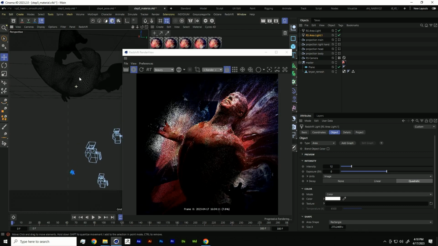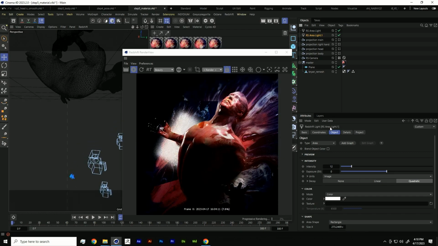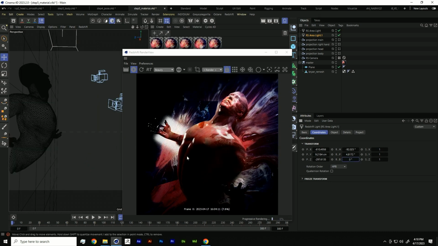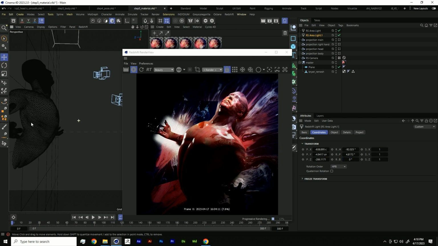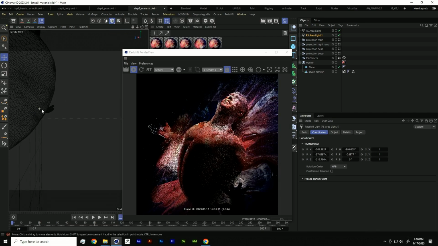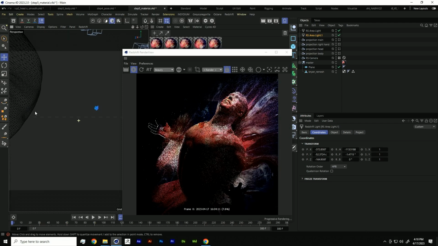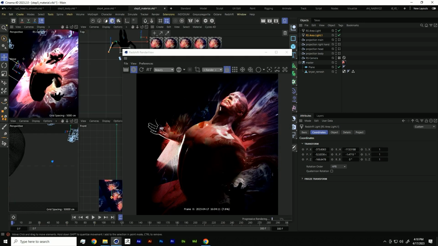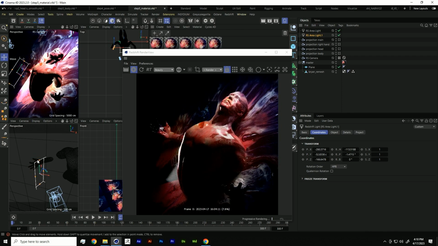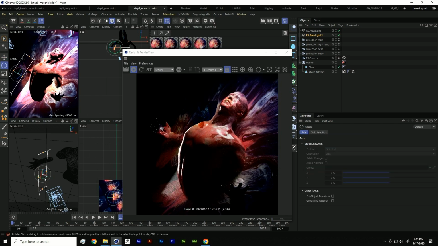What I'm trying to do in this moment is, let's undo the rotation here, 90 degrees. Let's undo that. What I'm trying to do is create just a little bit of an edge right here with lighting, just a little something along that edge. So I'm going to get a little bit closer here. Maybe even rotate this a little bit, try to pull that out. Get out of that camera, go to the default camera, and let's manipulate this so that it's more tall than it is wide. You can see I'm starting to get that little hint, that little light along the edge over there, which is starting to look pretty cool.